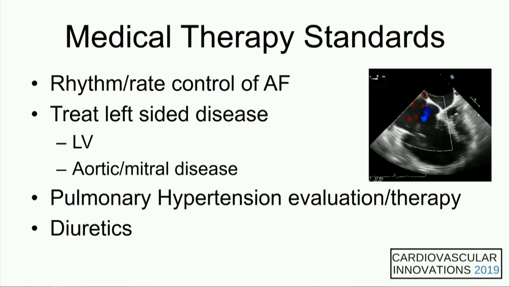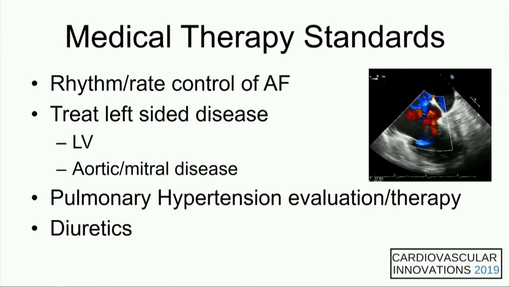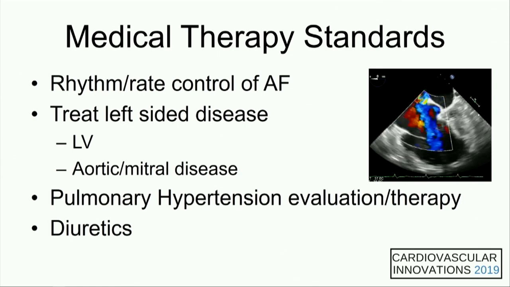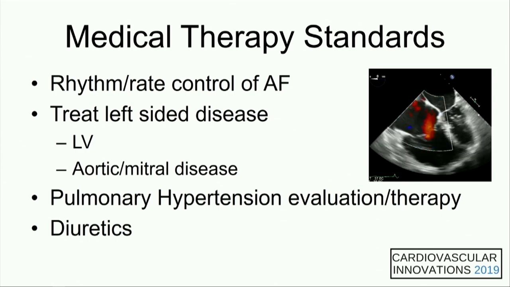Definitely a high percentage of patients have concomitant arrhythmic disease. And so we don't have data saying, is rate control alone enough in AFib with severe TR? Or do we also have to think about rhythm control for those subset of patients? Certainly those that have concomitant left-sided ventricular disease, cardiomyopathy, and severe TR, before addressing the TR or concomitant with it, you have to address that left ventricle. Same thing with aortic and mitral valve disease.